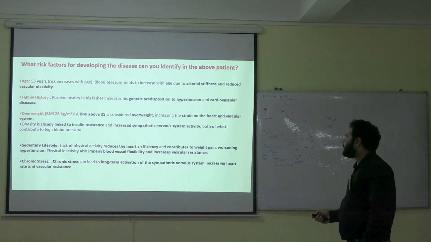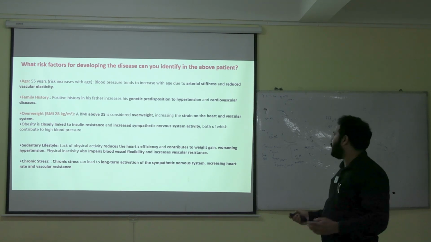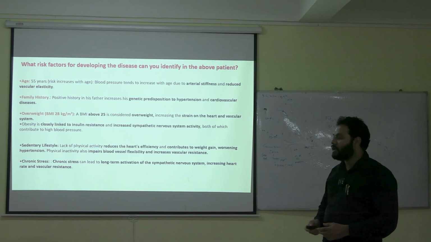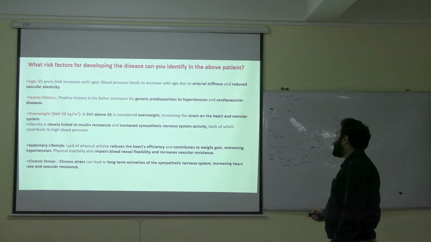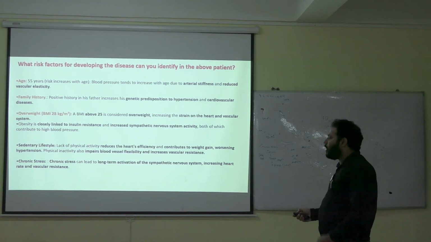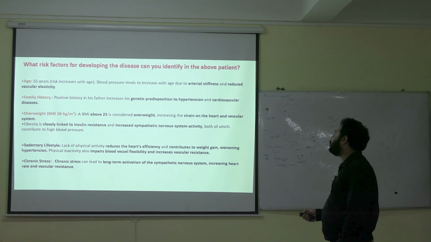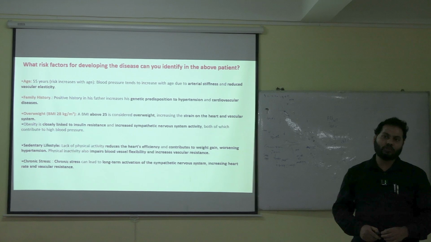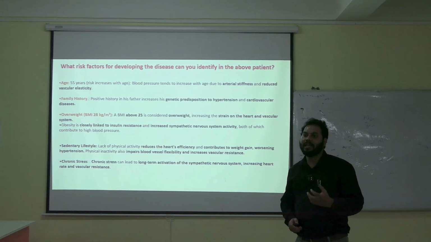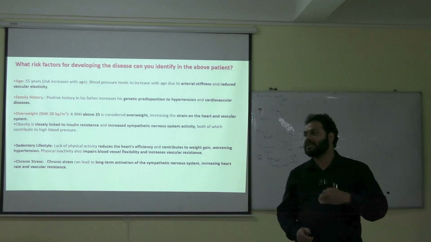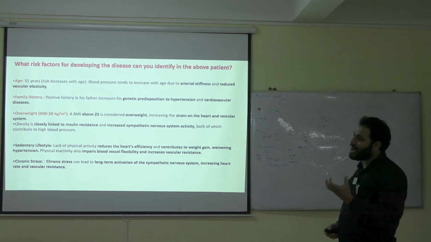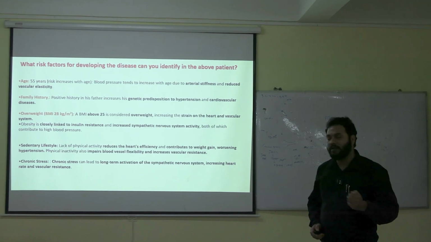Now another important thing is that overweight not only affects the cardiac or vascular systems, at the same time it alters the activity of the insulin hormones, right? So overweight status is very much linked to insulin resistance. As we know, the persons having insulin resistance may develop some comorbidities like diabetes. So these comorbidities also act as an influencing factor for the development of hypertension.